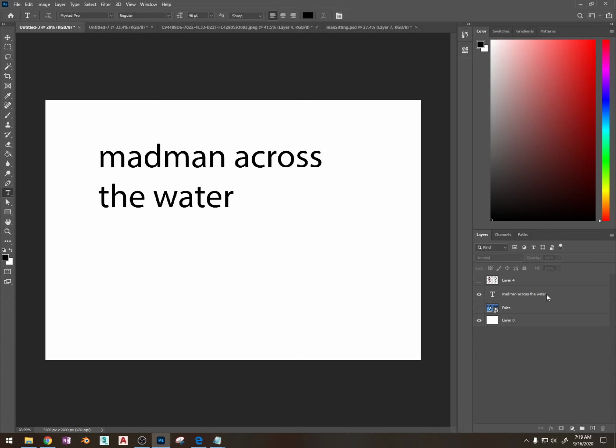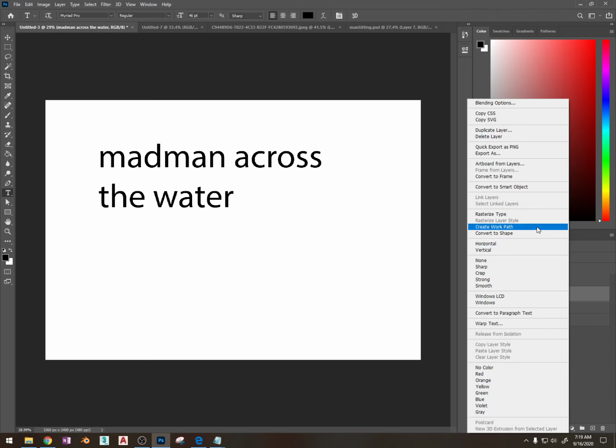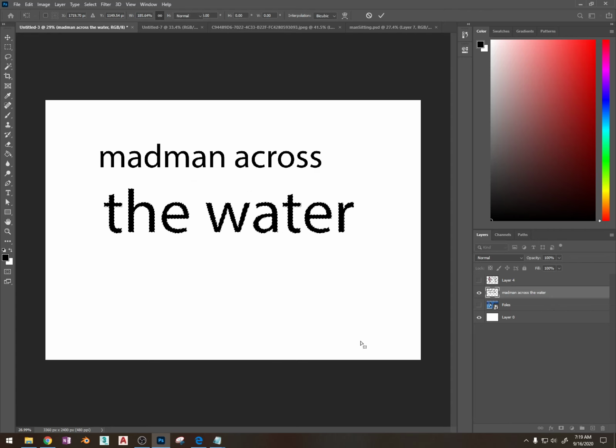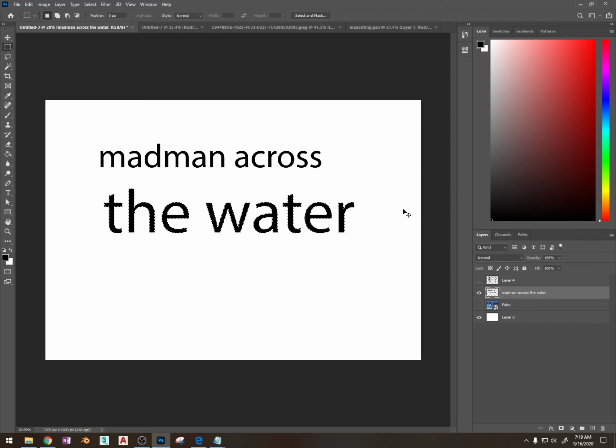And right now you see down here on the layer, it names the layer what the text is on that layer. You can't do much to this in terms of edits. You can't adjust much other than what is up here. You can add some special effects. But if you were to rasterize this type layer, and then it becomes a regular layer, then you can select parts of the text, you can scale it, you can change the color of it, you can do all kinds of stuff that you would be able to do to a regular layer once you have rasterized a text layer.